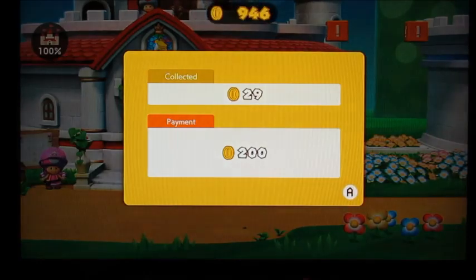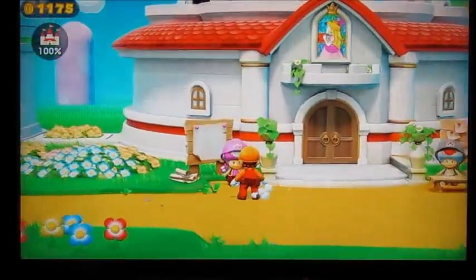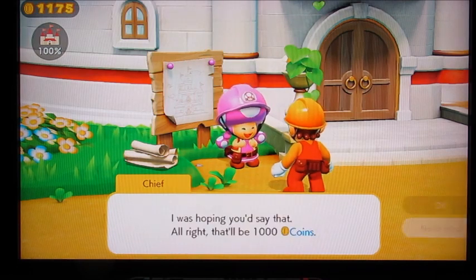Alright, so this one should give us 1,000. Alright. So let's go to you now. Hey, Mario, do you have any extra coins? I mean, we could build you some for 1,000 coins. What do you think? Yes.